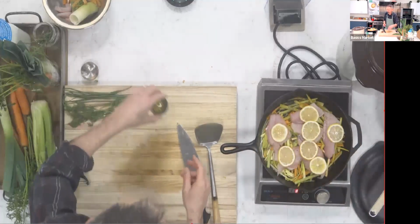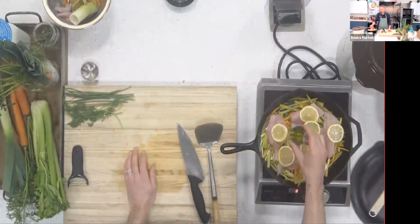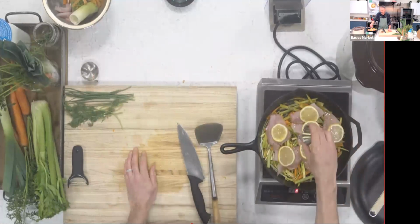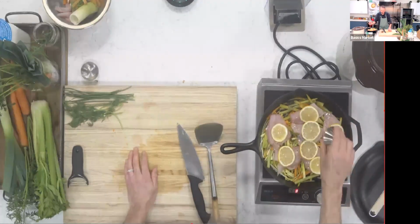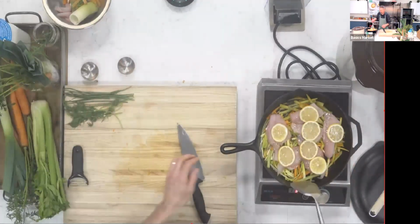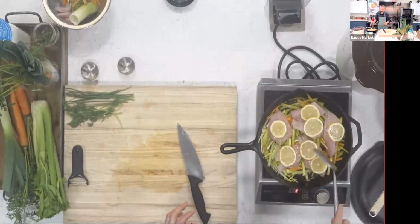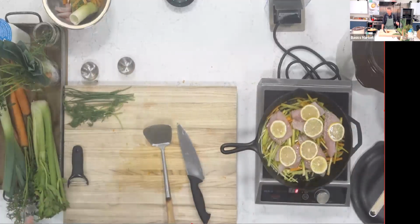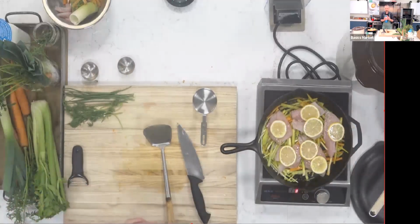Now we'll go ahead and drizzle oil. I've got the 2 tablespoons of olive oil, and drizzle that over our fish and veggies. I concentrate a little bit on the fish here with the oil to get it lubricated a bit. All right, and then we've got our milk, and I think 1 cup of milk. So here's a cup measure. Here's some milk, and again, it's the high protein, low fat milk.